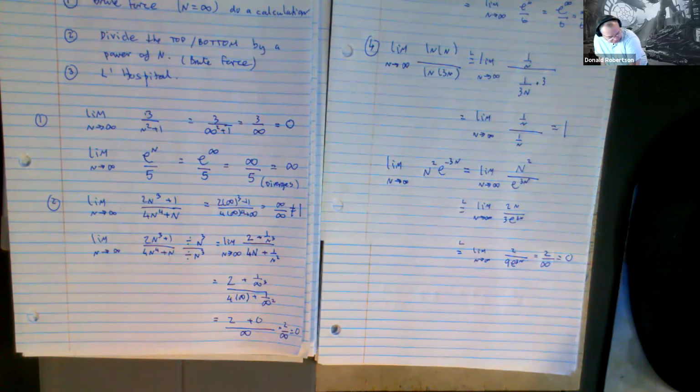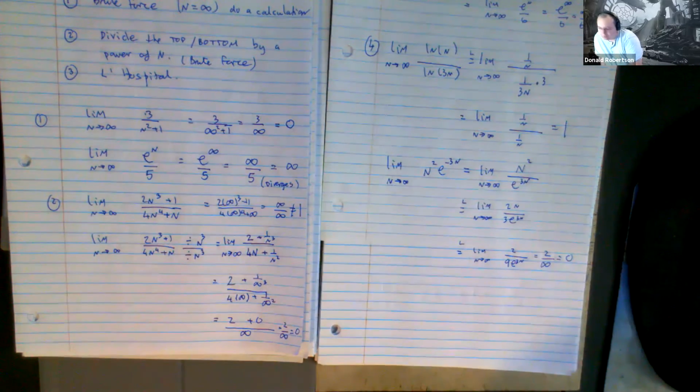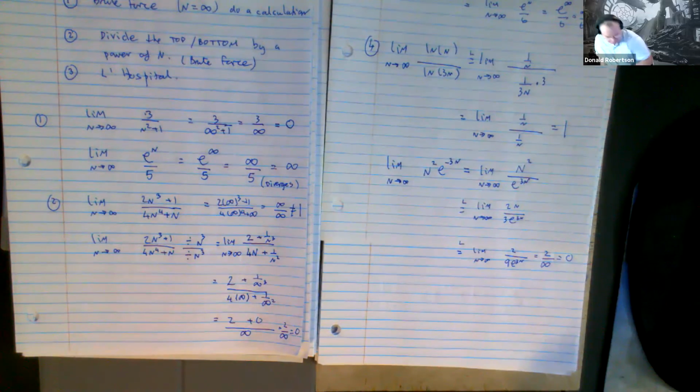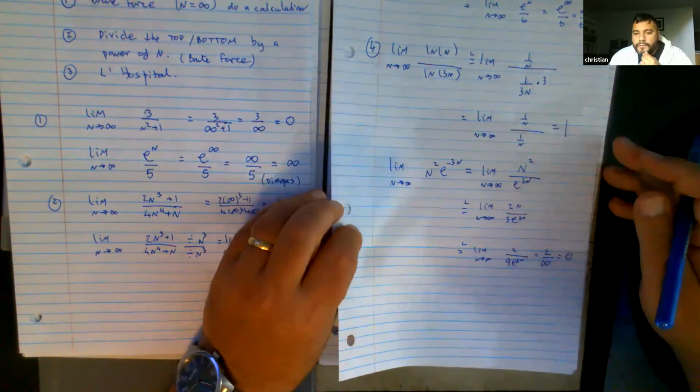Okay, so we are a little bit more familiar with brute force: just plug in infinity and hopefully you get a nice easy question. Divide top and bottom by powers of n cubed, n squared, or L'Hopital. At the end of the day, don't they all finish with a brute force where you plug in infinity and see what you get? Okay. Sorry. Any questions? Yes.